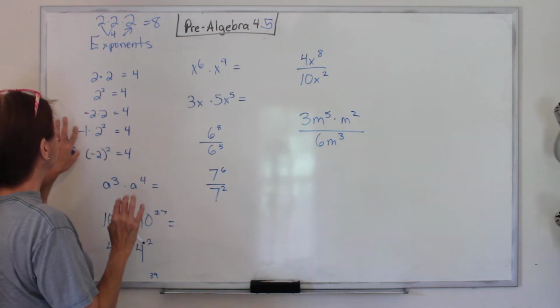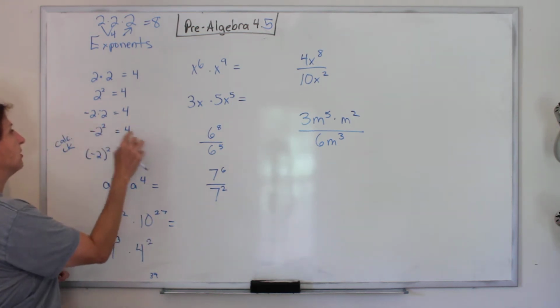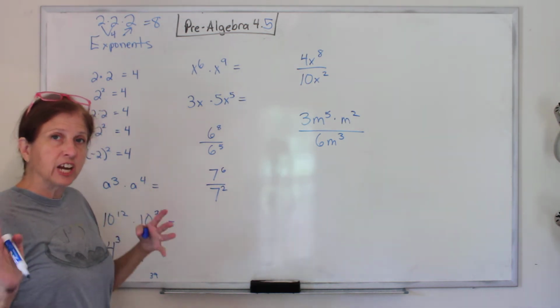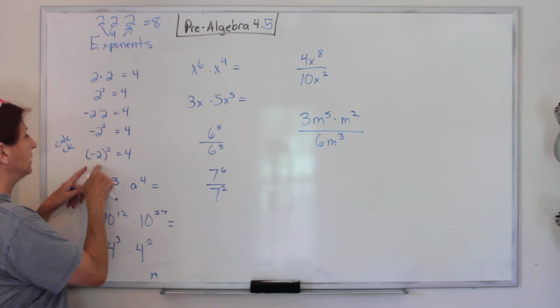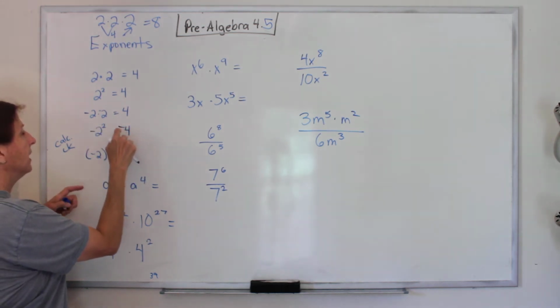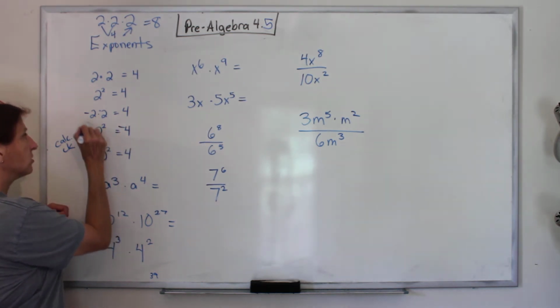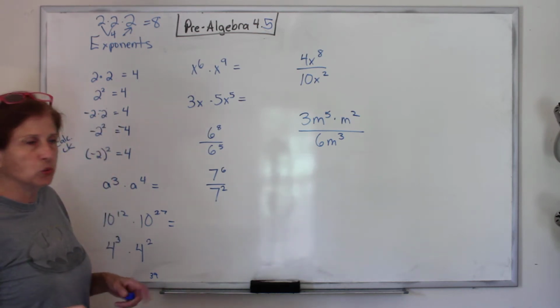So when I was a kid, way back in the 80s doing this, the answer to negative 2 squared was positive 4, but now this is something they've changed in math just because of the calculators. Now they'll say negative 2 squared is negative 4 because they're saying that this is understood negative 1 times 2 squared.